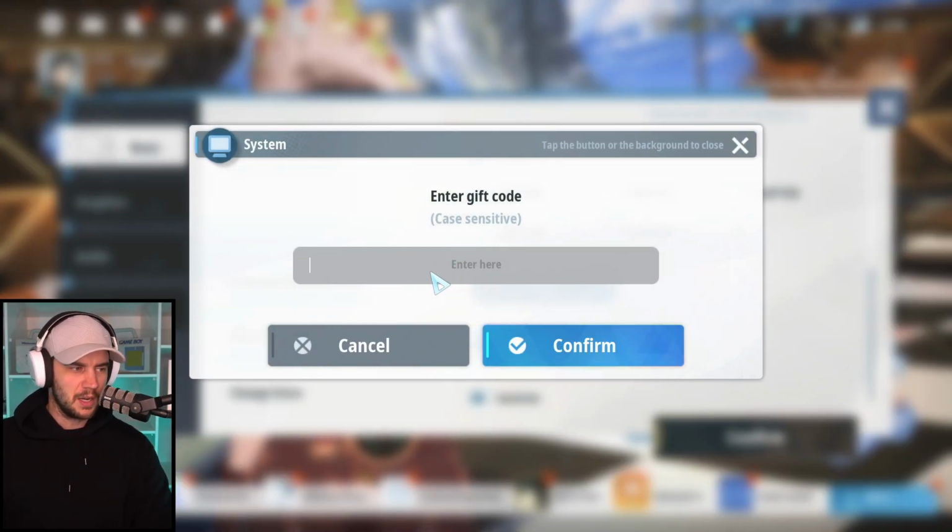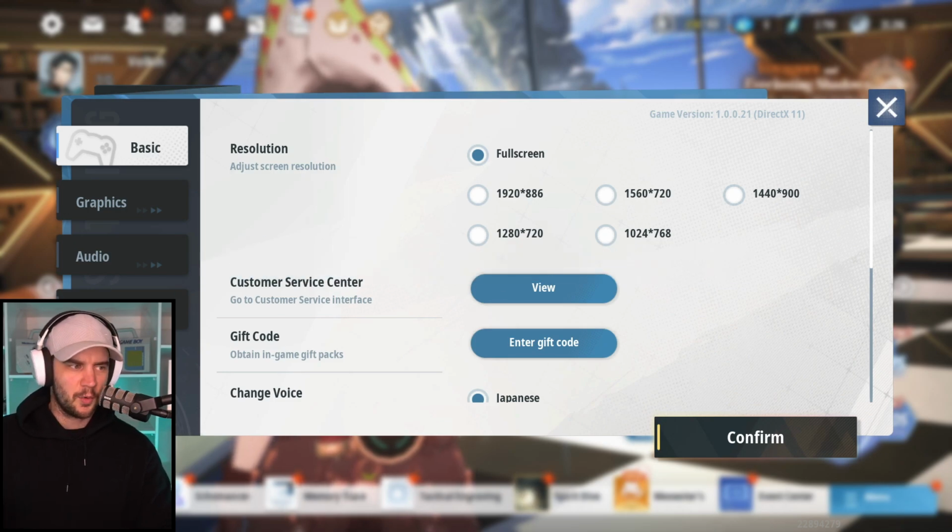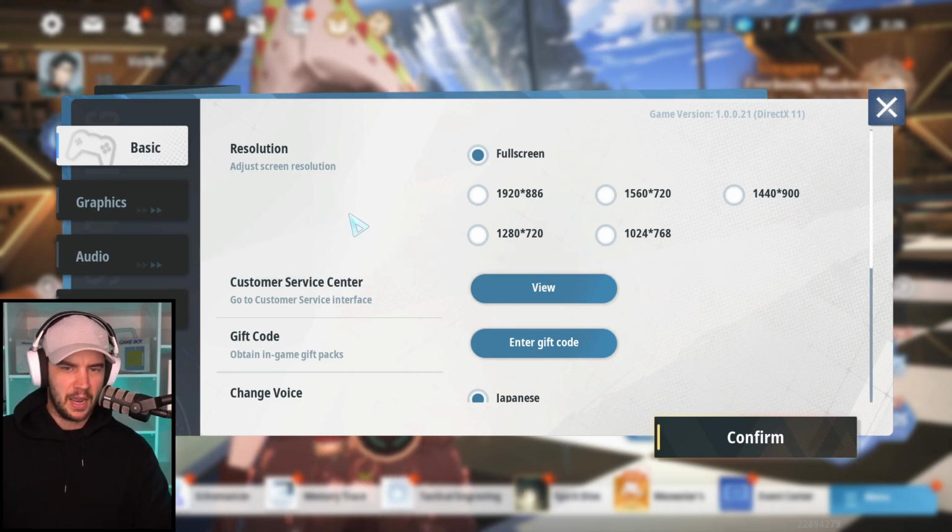Now, the first one is going to be AE200 free. So AE200 free. And that's going to be the code. It should say already redeemed, failed to claim. It's because I've already redeemed it. Once again, it'll be in the pinned comment and in the description.